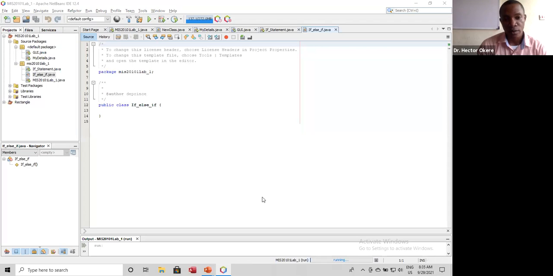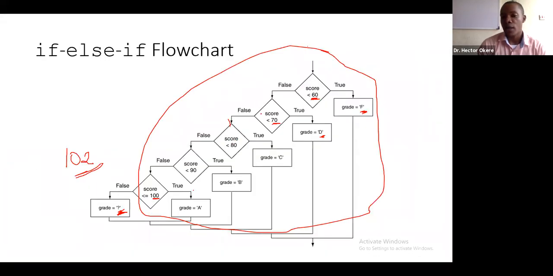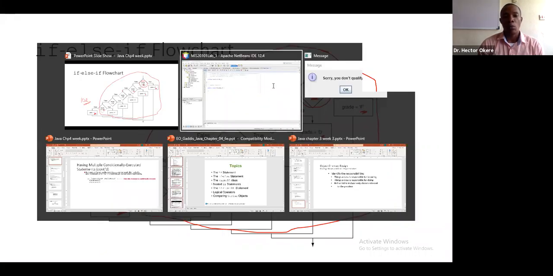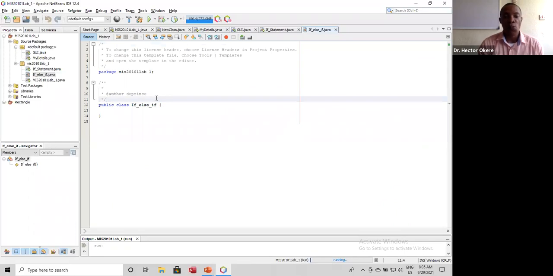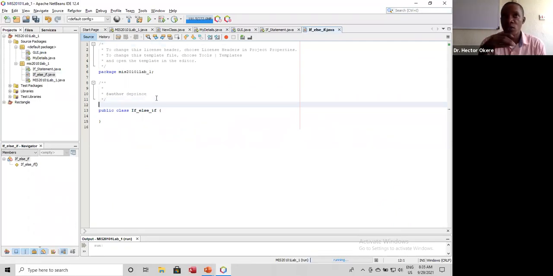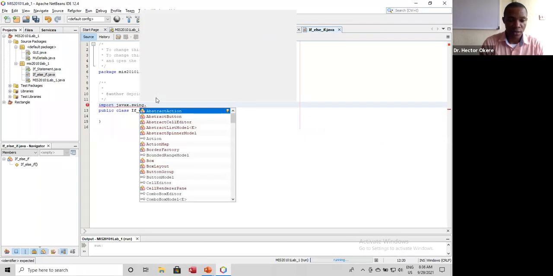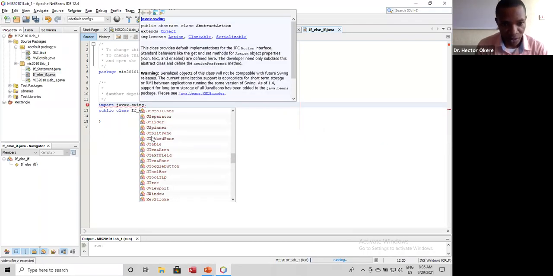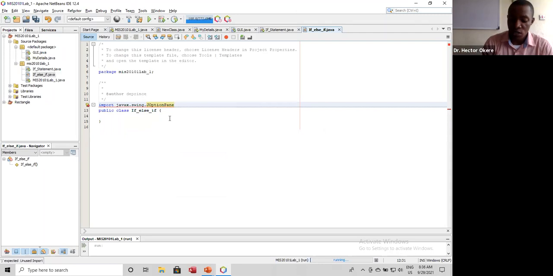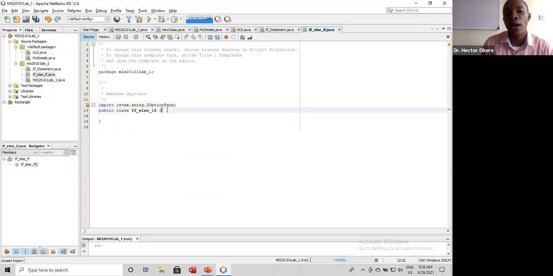So basically, we will start from here. Okay, we're starting from the list 60, right? But before we get there, first of all, you remember before we can use graphical user interface or the dialog box, we need to import the javax.swing.JOptionPane, so that we can use JOptionPane when we write our code.